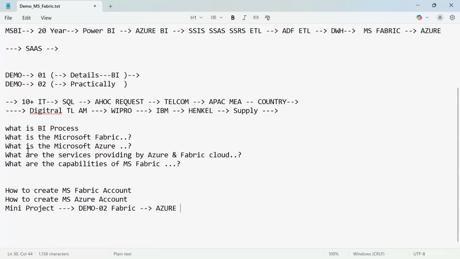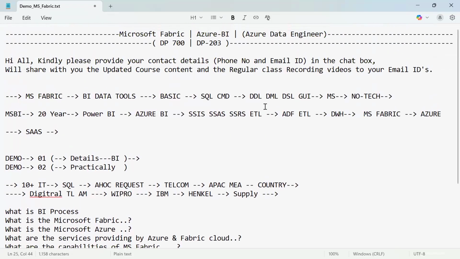Before that, you need to understand the exact process, what exactly we do. You go Fabric, you go Azure, you go AWS, you go to some other market. There are different cloud providers we have. Does anyone know what the different cloud providers are, providing services apart from Microsoft? Amazon, AWS, Amazon Web Services.